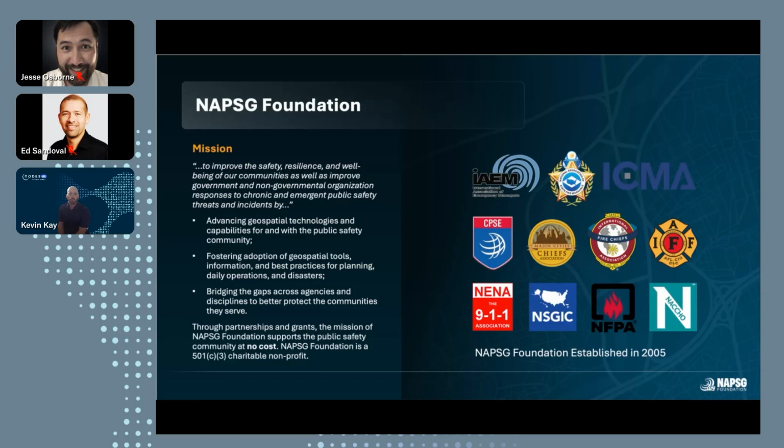This spans multiple disciplines, spans multiple categories of building tools, training and exercise, and technical support. But more importantly, through the generous funds of both our sponsors and contracts we have with federal organizations, we provide it all at no cost. So we're not selling anything, and we're a true neutral party when it comes to an R&D space for public safety.